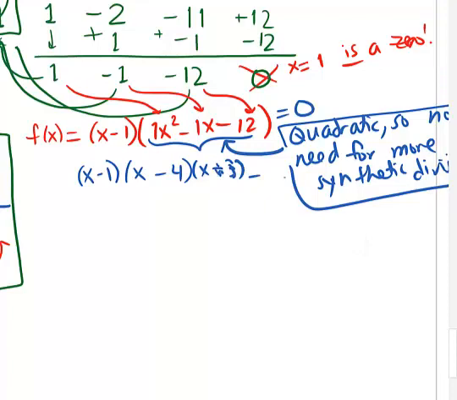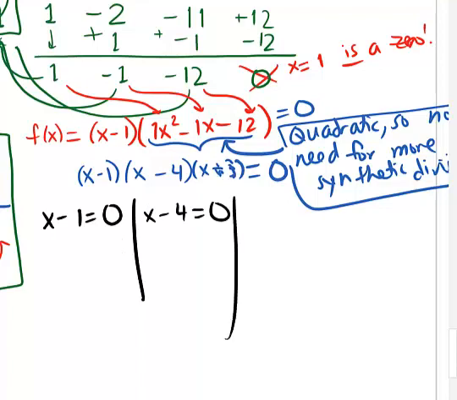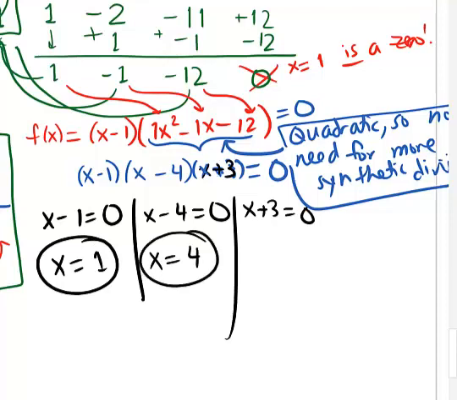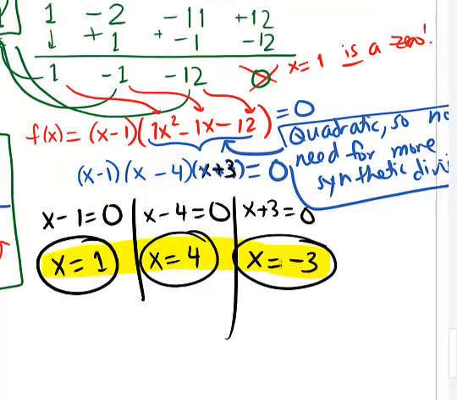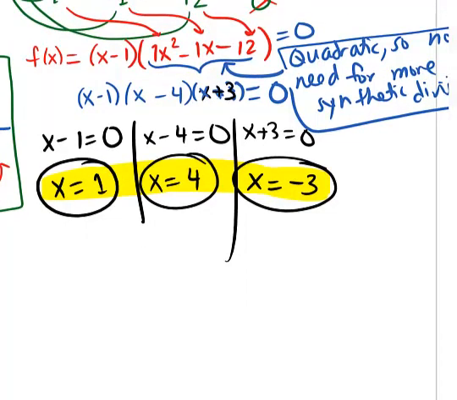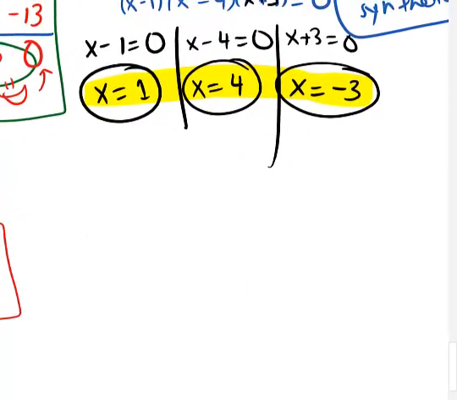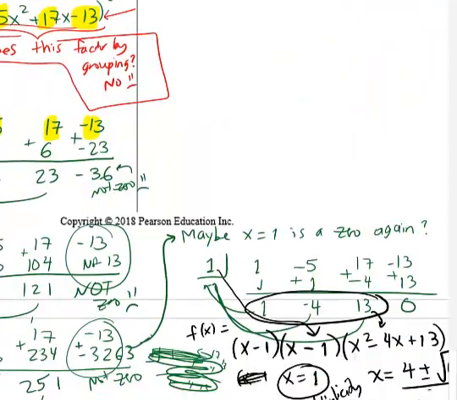Since the original problem said solve this thing equals 0, basically I have this factored form. I'm going to set this equal to 0 and solve for x. Each of these factors can be set equal to 0, and then I can find all my solutions. x minus 1 equals 0, x minus 4 equals 0, x plus 3 equals 0. The first one, if I add 1 to both sides, I get 1, so there's one solution. If I add 4 to both sides of the second one, I get 4, another solution. And if I subtract 3 from both sides in the third one, I get -3 as a solution. So there are your 3 solutions. Not that they asked, but each of them has multiplicity 1 because you don't see any of those occurring in more than one factor at the same time.